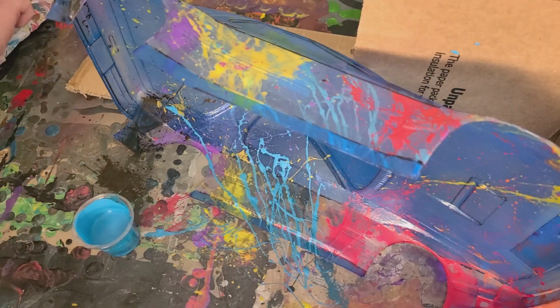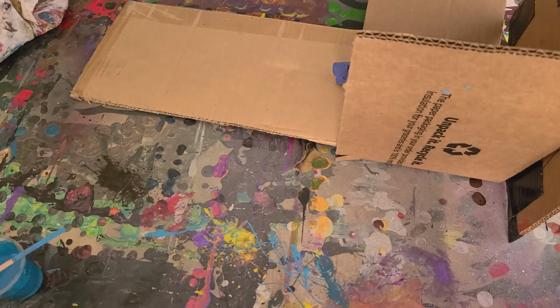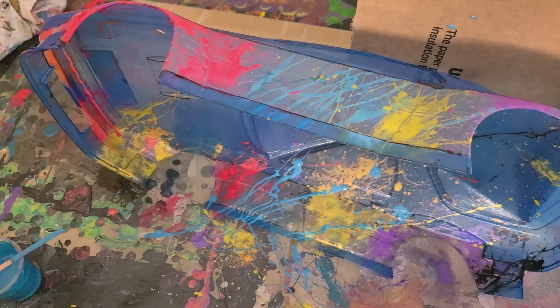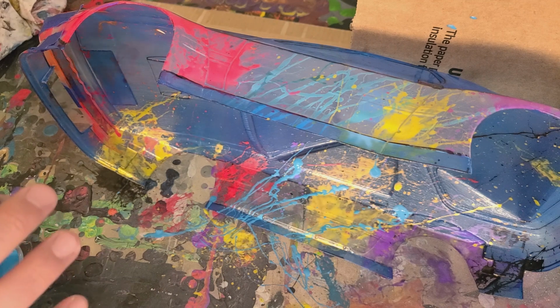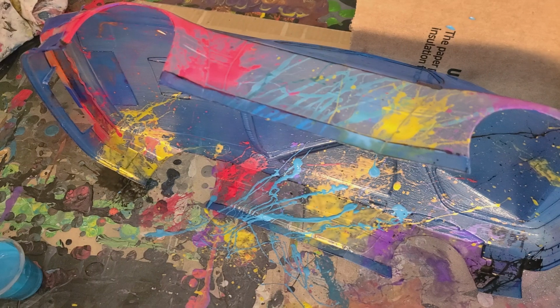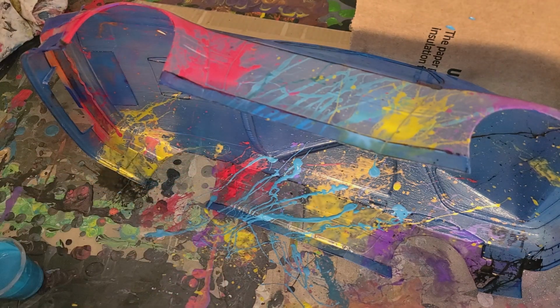There we go. Go ahead and flip the body over. And let's lay a couple more across this way. Well, that's a nice one, right into the yellow where I wanted it. Let's bring one up through this red.